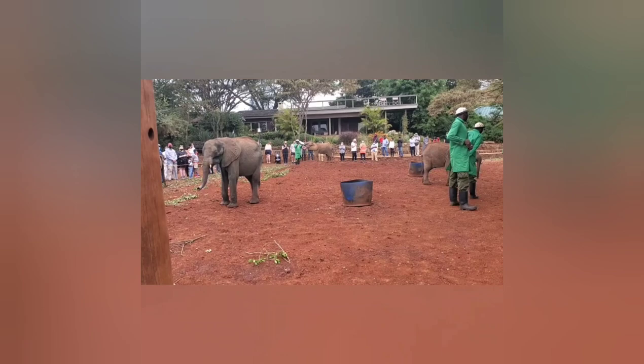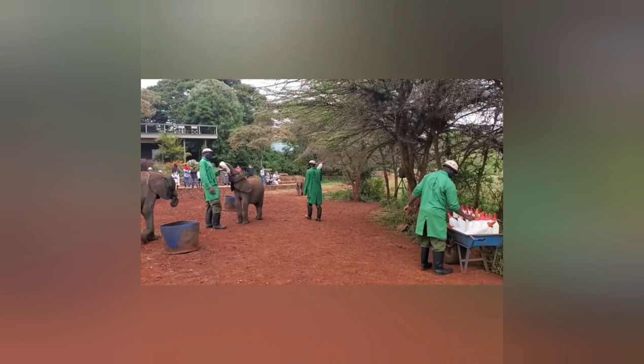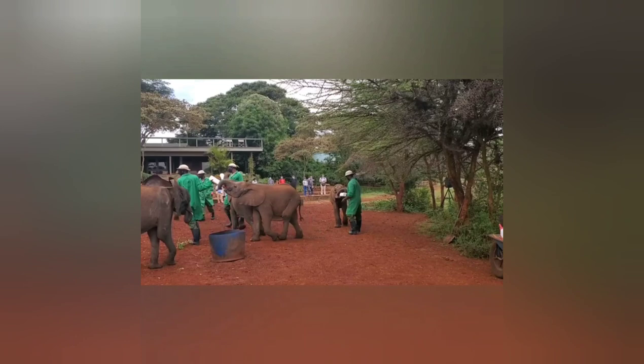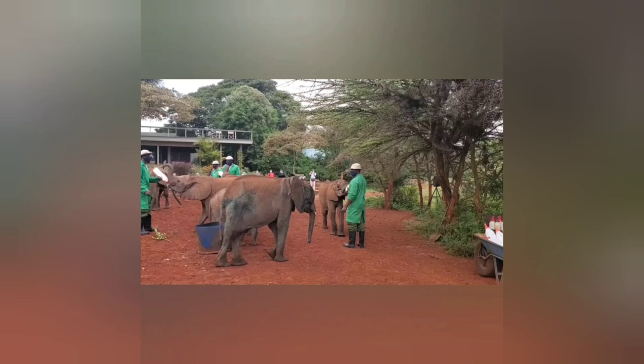So as you can see on the screen here, this is a baby elephant, and if you see its skin, it has some green patches. So I was told that this green is a medication, and it came in when the skin was so wounded. So they are taking care of it, and it's really improving. And you can see it's also not that active like the rest, so it's devastated, but at least it's getting some love and some care. So that is another batch of baby elephants that just came in.